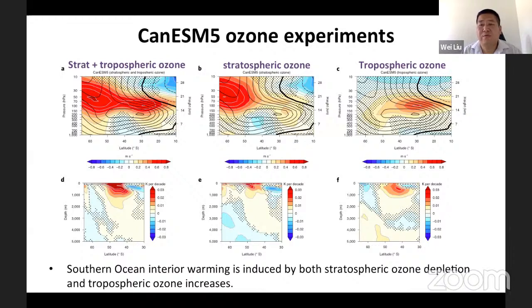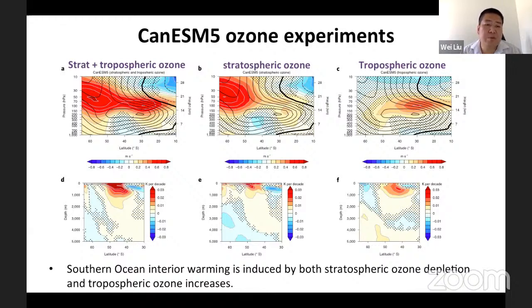And for the difference, the tropospheric ozone impacts, we can see there is an upward intensification in the upper levels, and at lower levels, we can see a signal of polar vortex intensification of westerly winds. It's worth noting that toward the surface, the magnitude of wind change is comparable between stratospheric ozone change and tropospheric ozone change. So that's for the top panels.